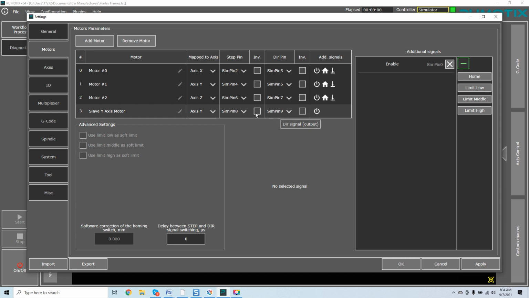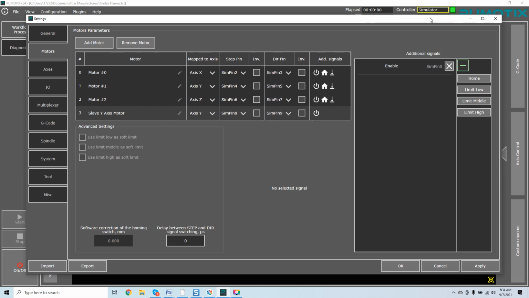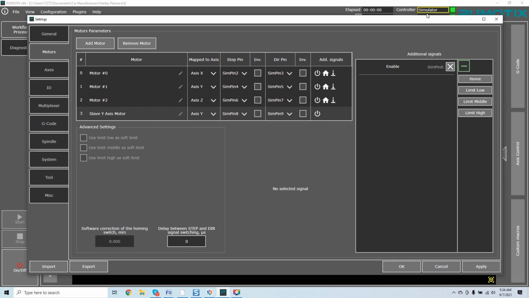and the direction pin. You can see, once again, I'm in simulator mode up here because I don't have the PLCM connected. However, you can see here what we have. We have sim pin 8, sim pin 9. These are the step and direction pins to allocate the A axis on the G540, which again, we are allocating the step and direction pins to control the A axis on the G540. However, we are mapping the axis to the Y. And when we do that, that will become our slave Y-axis motor. And you can see here motor 1 for our Y-axis.